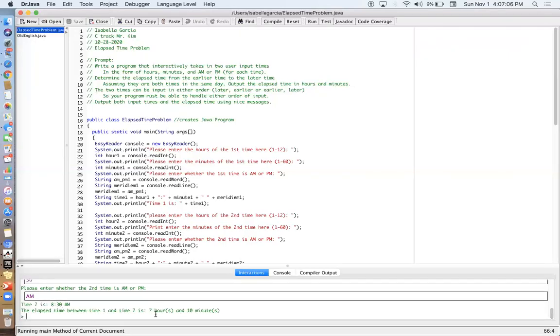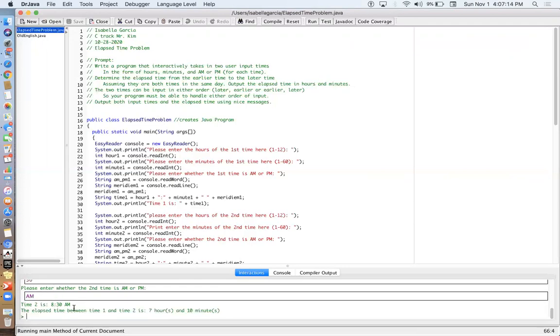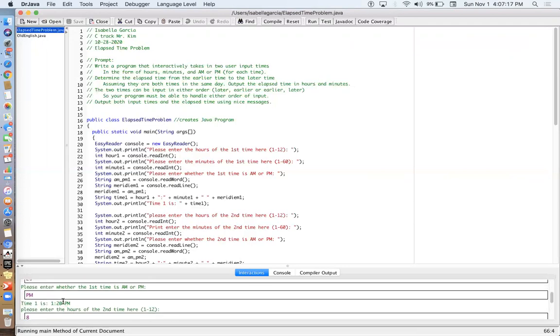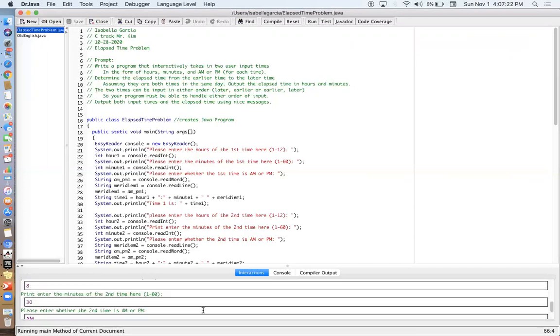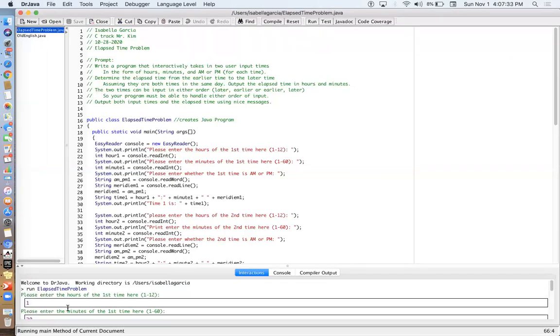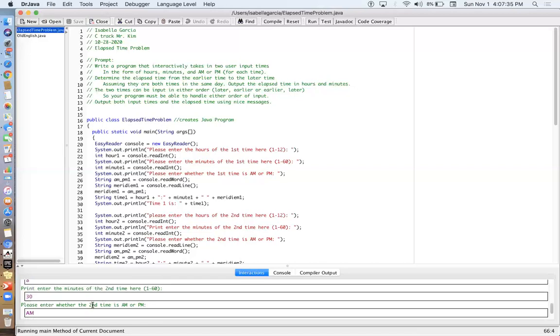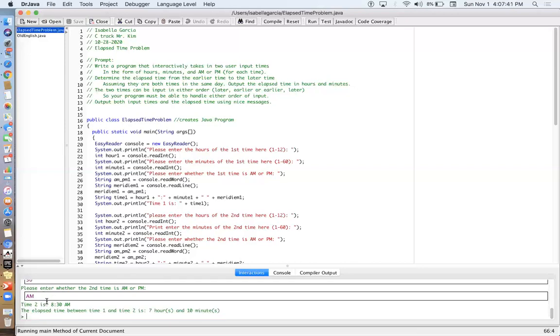Yeah. How much? It gives you 7 hours and 10 minutes. But the difference is, let me see, what was the other time? 1:30 or 1:20? 1:20. So that doesn't make any sense. It will only find the difference for two AM times, and it'll find the difference for two PM times. I see. So it's supposed to be 5 hours, but it's doing it as if it's 1 AM to 8 AM.